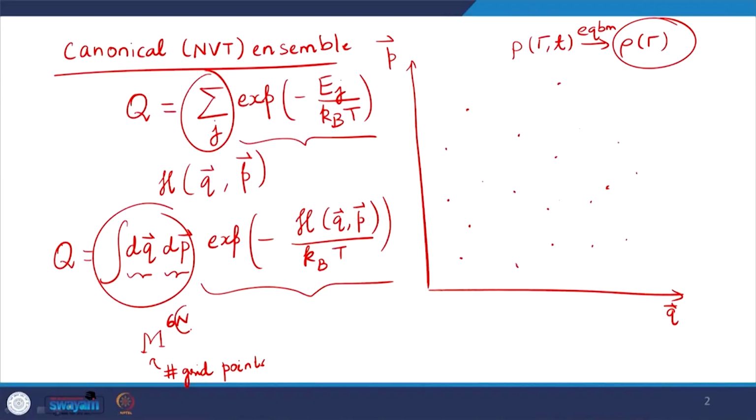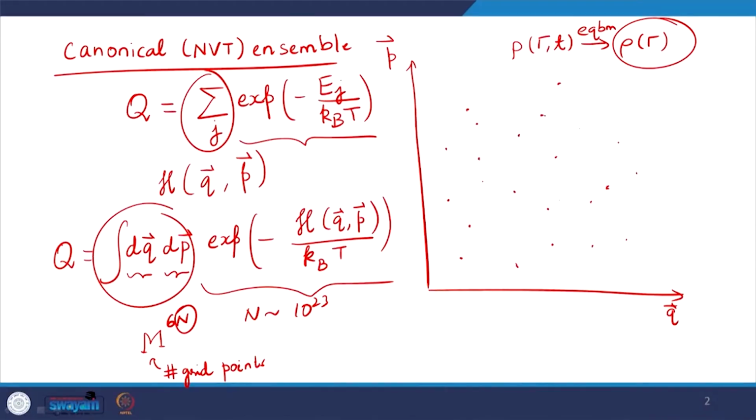and as you may imagine, going from 1 to 2 dimensions, already we went from something like n to n square points, if n was the number of grid points. Now we are going from 2 dimensions to 6n dimensions, and keep in mind that this n, that is the number of particles, is something like 10 to the power 23. So, this is an impossible problem if we are following the standard rules of integration. That is one part of the story.